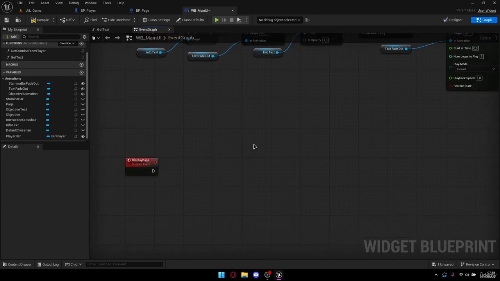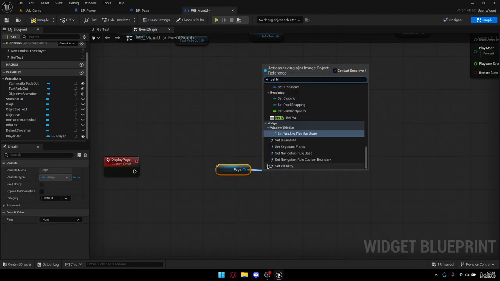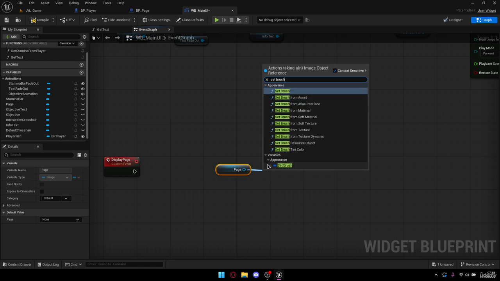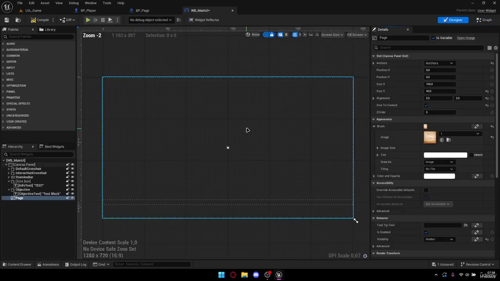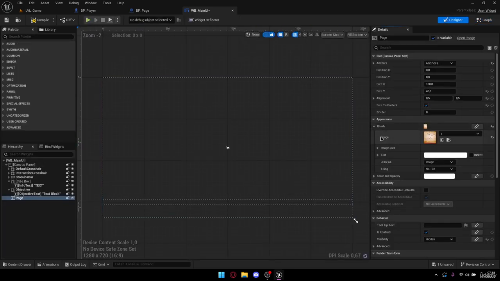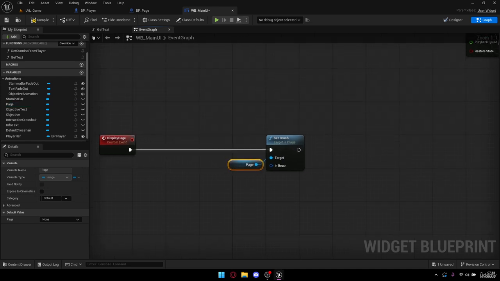Okay, so here we will grab this page, which is the variable, and we can set brush. Use this appearance set brush. So this set brush is just this image, as you can see. Okay, so let's connect this display page event to this set brush.